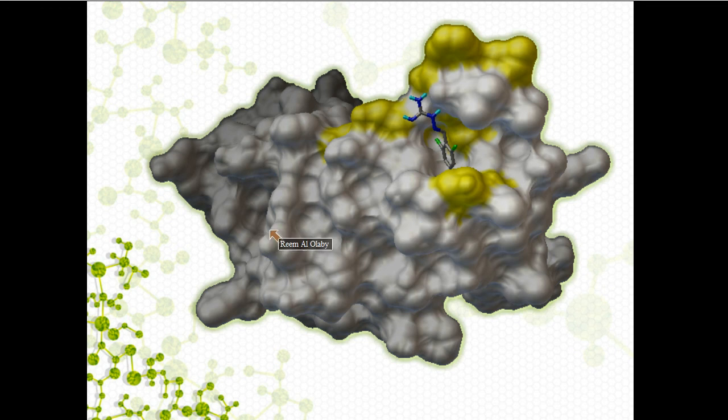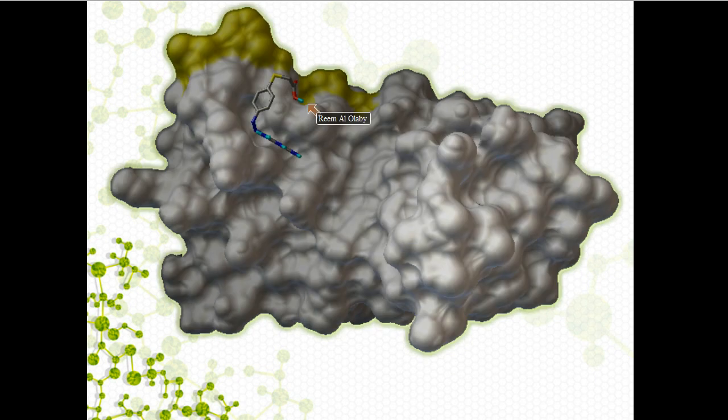But for instance, this is a target protein, and we can find a ligand binding to one of the promising sites according to previous literature. Okay, but there is another promising site also in the back. So what if we want to hug or embrace this site? We want to sort of cover the whole site in order to have an effective drug. We found that there's another ligand binding to the other site proximal to the first site. So this could lead to the conclusion that these two ligands could be linked together to form a bidentate shell.